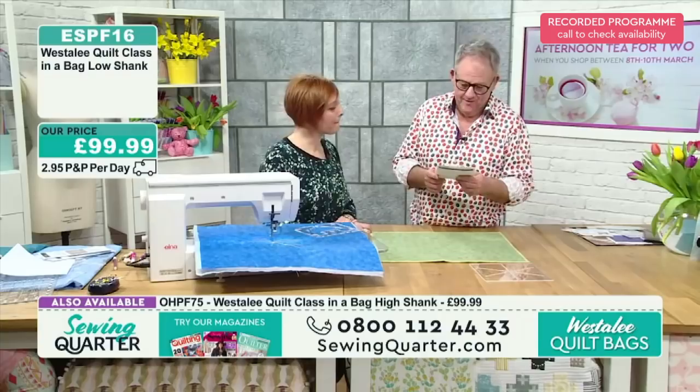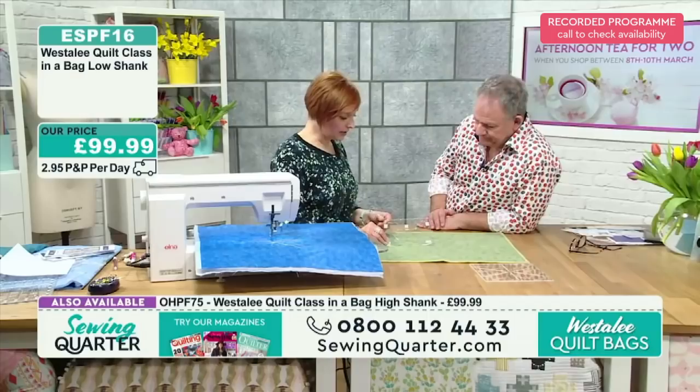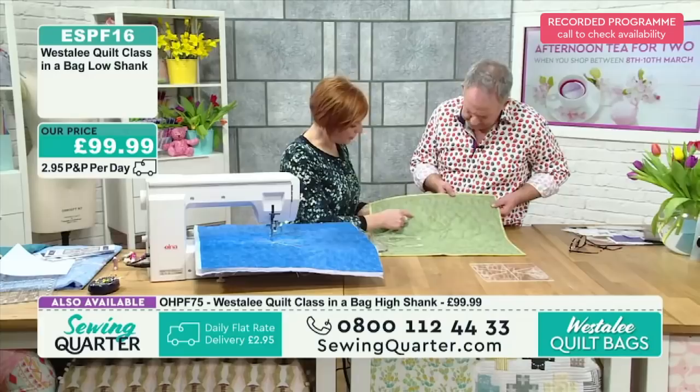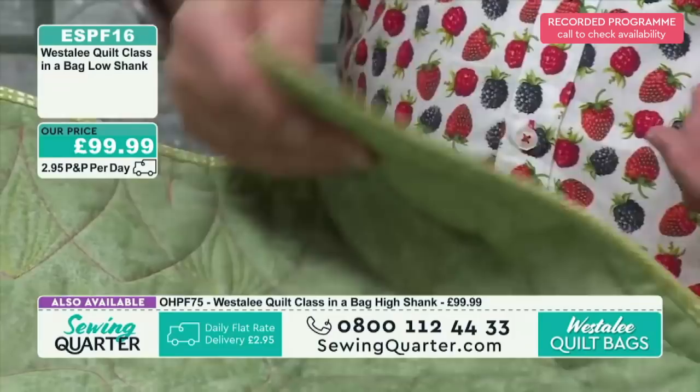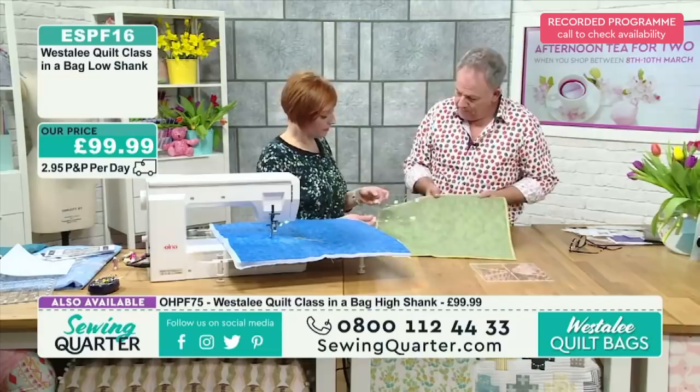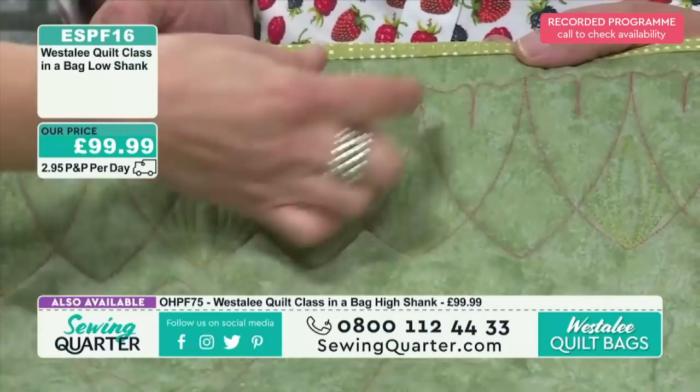There you go. This is the Hearts of Plenty template that you get, which stitches out this kind of, as you said, shield shape heart. This is an extra bit of detail that Leone's added, and you just use a little part of the ruler. It doesn't say on here, it says in the instructions. It's 2-inch by 4-inch. That's the other thing with the rulers. This looks huge, doesn't it? Yes. But it stitches out a four inch by two inch heart.